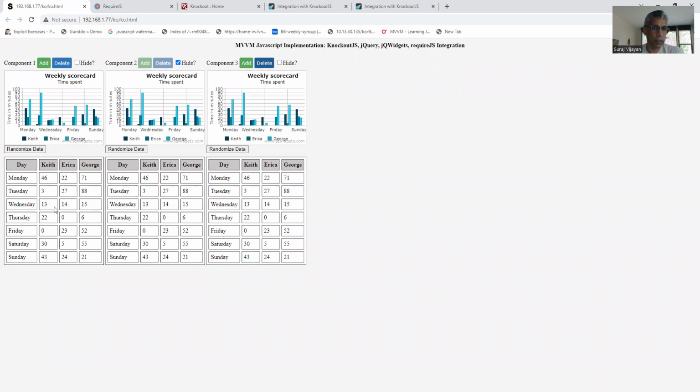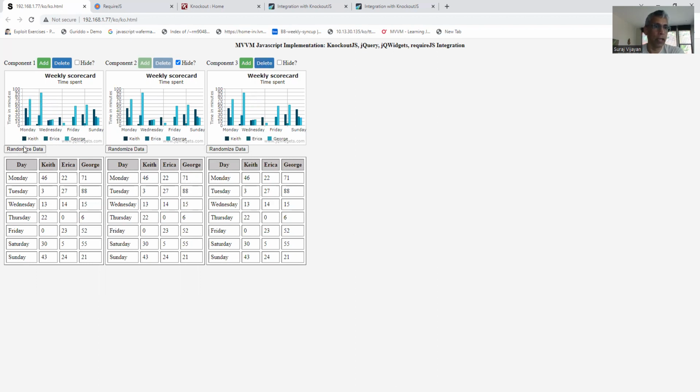The second section here is just a table. This chart, first I talked about the component, the grid. The second is a chart. It's a simple chart I picked from jQWidgets. It's a bar chart. All it does is it puts in some data like exercise, the duration in minutes for 3 persons here.